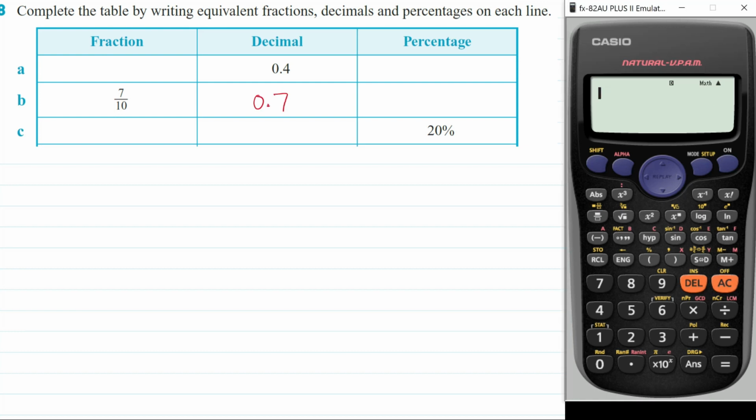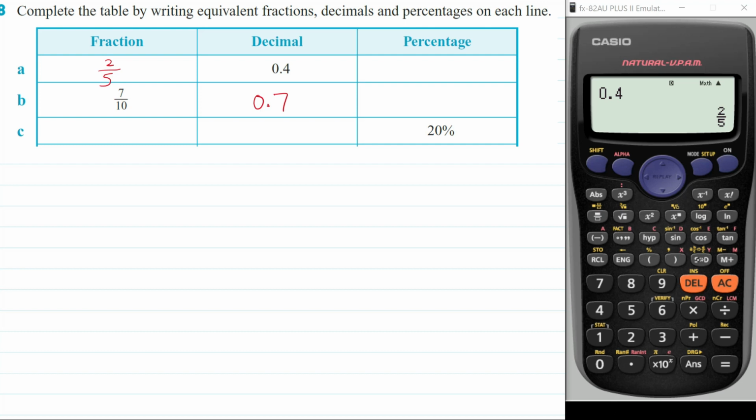Let's clear the calculator. If I go from a decimal to a fraction, I can do exactly the same thing. 0.4 equals. Press S to D. The calculator will show you the simplest form of the fraction, which is 2/5. Some of you might be thinking 4/10 at first, but once you simplify the fraction down, it reduces to 2/5. Okay, I'm going to leave these 2 empty boxes for you to work out because you've just done 2 questions on this technique.